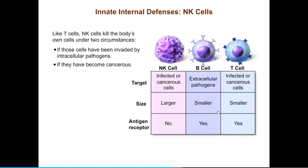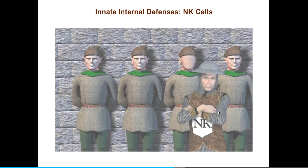Let's learn how NK cells recognize abnormal cells. Abnormal cells, such as cancerous cells or those infected by viruses, often reduce the expression of certain membrane proteins — specifically, the proteins that tell the immune system that a given cell is self, meaning it belongs to the body. NK cells look for the absence of these self-proteins. It's as if NK cells were saying: if I can't identify you as one of us, then you are a traitor and I will kill you.